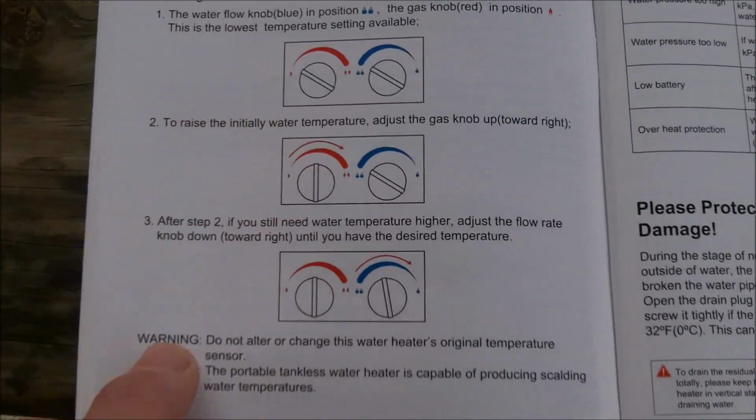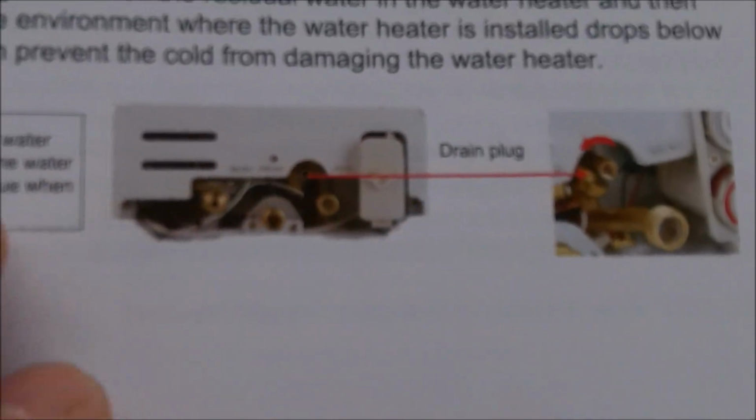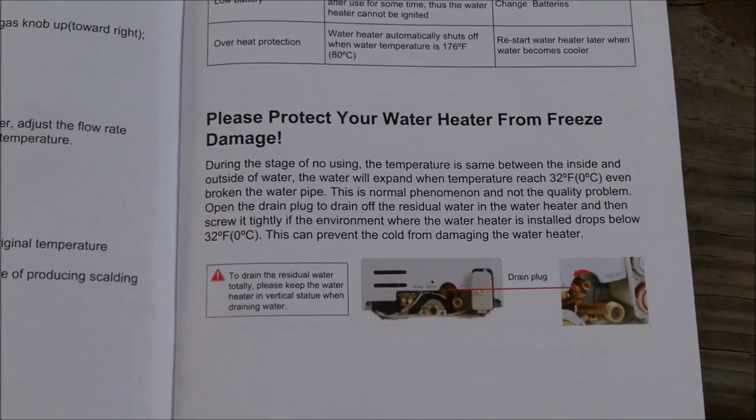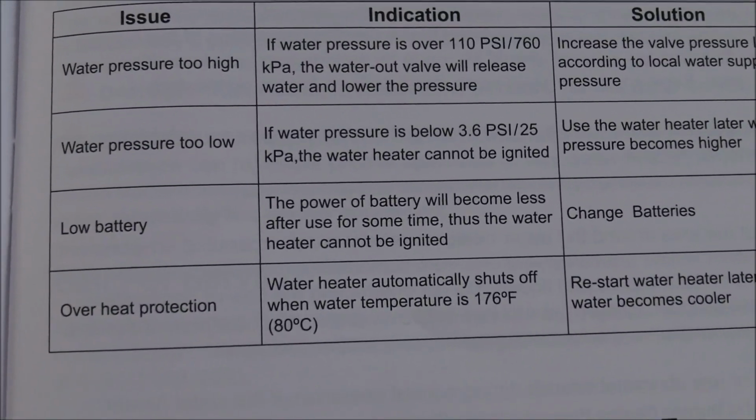It says right in here. There's your drain plug. Please protect your water heater from freeze damage. You pull that out if it gets too cold, don't forget. Water expands.